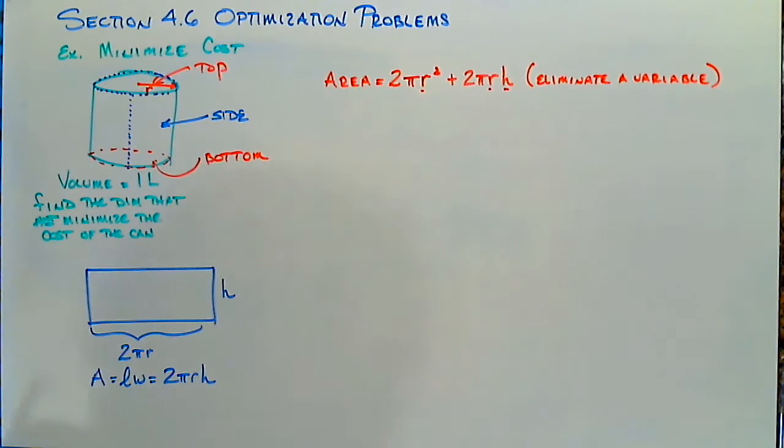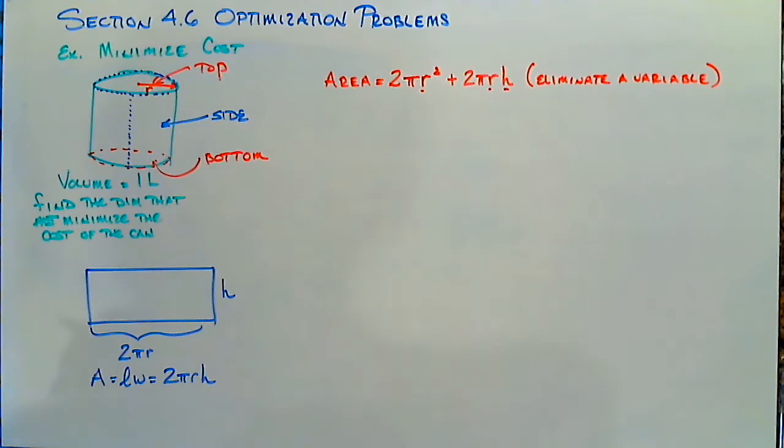two variables. Now, they've given us the volume here as 1 liter, right? 1 liter. But we have to pay attention to the dimensions that they've given us for the can. This happens a lot in the optimization problems where we have dimensions and they're not always uniform. Sometimes they like to give us one side in feet, but they give us the other side in yards, for example. So we have to be careful.